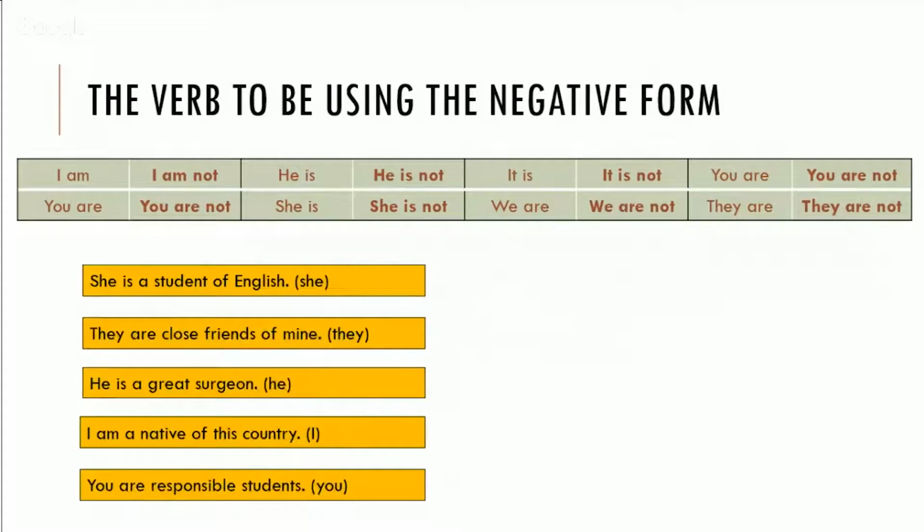So what I'm going to ask you to do now, I'm giving you the sentences again. Where you wrote the sentences in positive form, I want you to write them in negative form. I'm giving you 2 to 3 minutes. Go back to your notebook. You wrote them positive, now write them negative to look at the difference. Very simply, we're just putting the word not after the verb to be. I'll give you about 2 minutes to do that. Then I'll show you the answers, and I will give you the pronunciation.